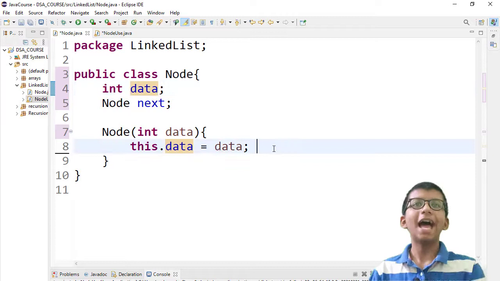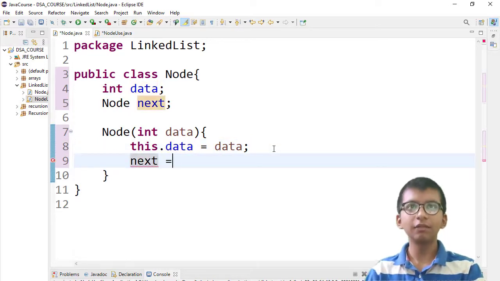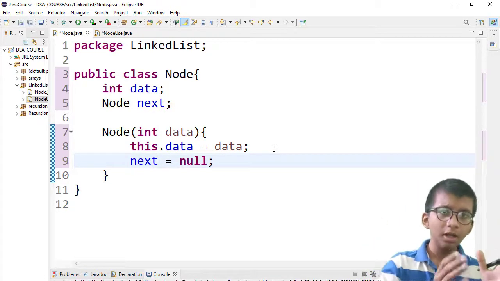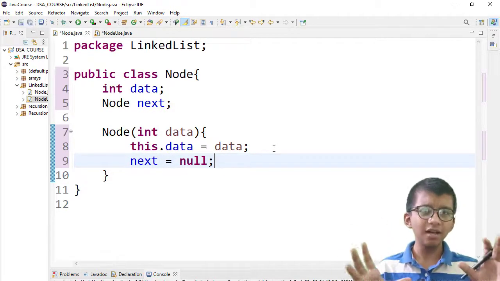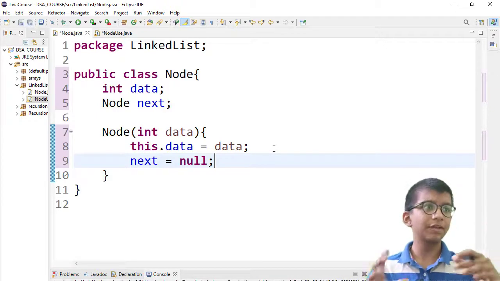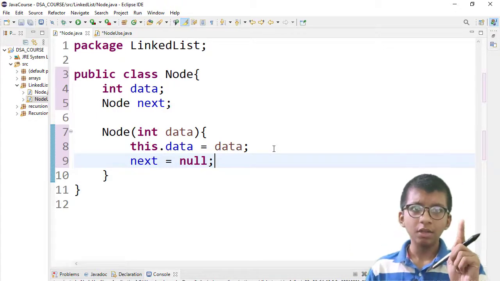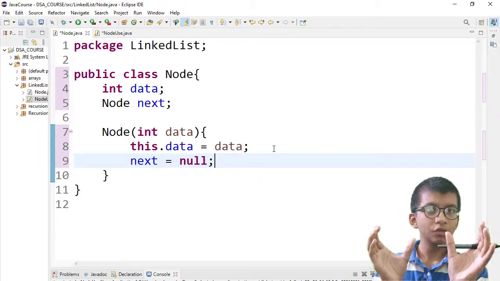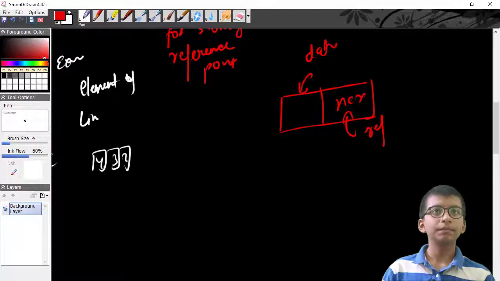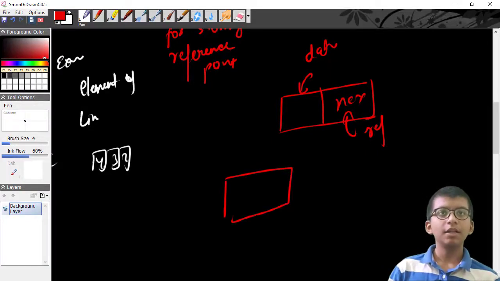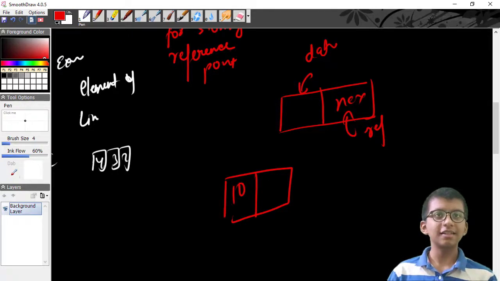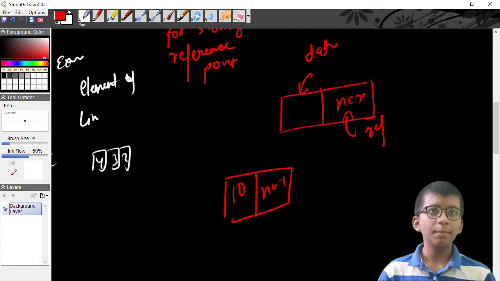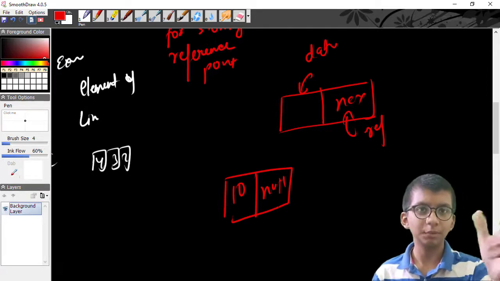Okay, in the next, first of all, because we have a single node, the next of the single node would be null, because we don't have any data for storing the next node. We don't have any address, because we have only one node, and in that node we have a data and a null value. So in the one node here we will store 10. Let's say this is the data, and here will be stored null, because it doesn't have any more nodes. But we'll see in a second how we can link this node.